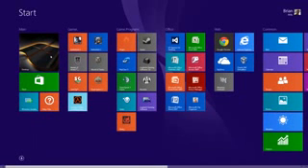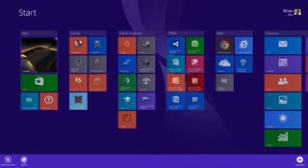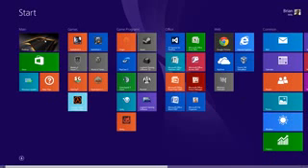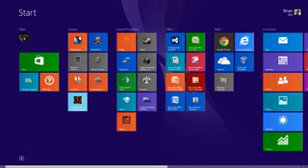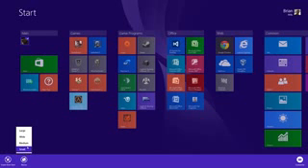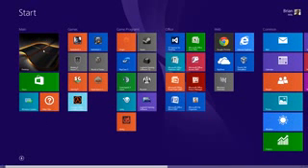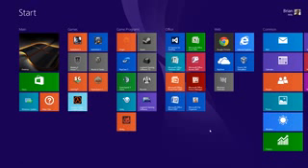You've got a large, that's what large looks like, and wide, that's what it typically sits at. You've got medium and small. Alright, I'm going to actually resize this to large because I go there quite often, and usually anytime you run a program such as, say, Battlefield or anything that is not a Windows 8 program, which could be anything that also runs on Windows 7, it's always going to show up on the desktop. It'll just automatically go over there.